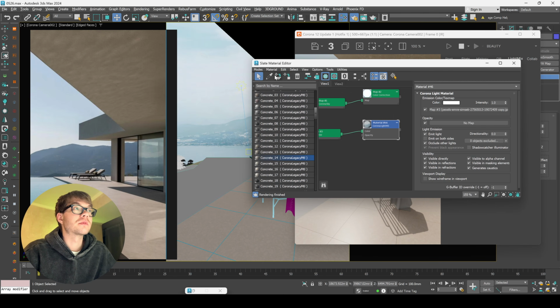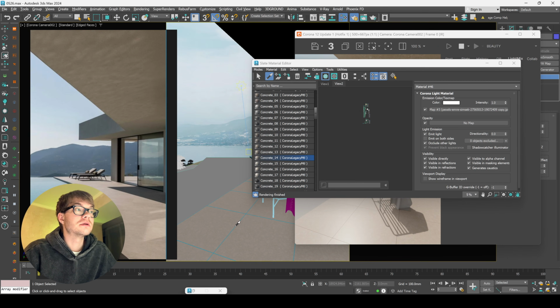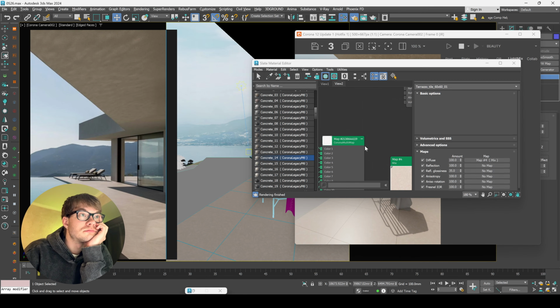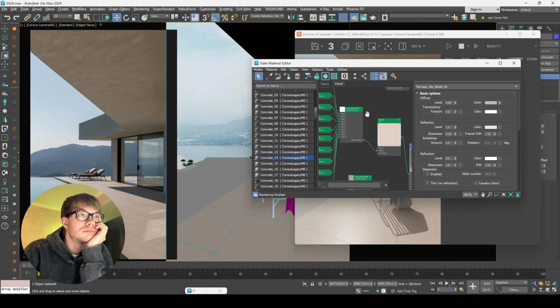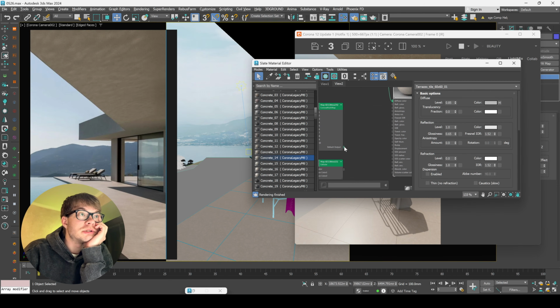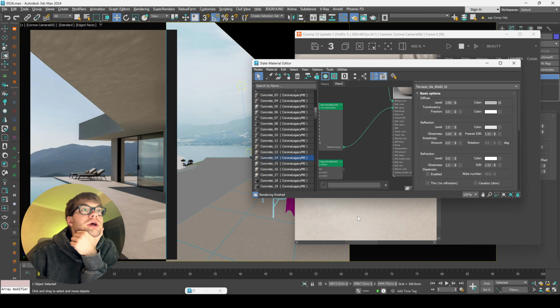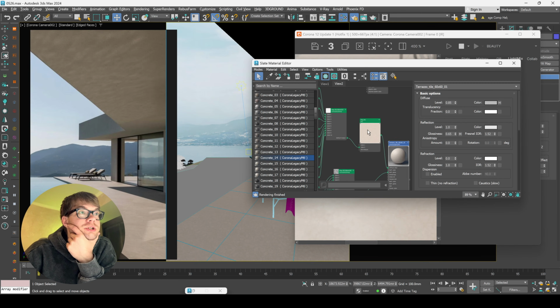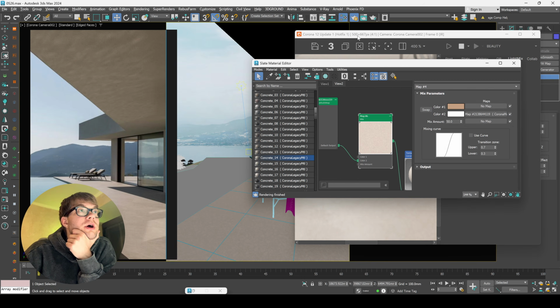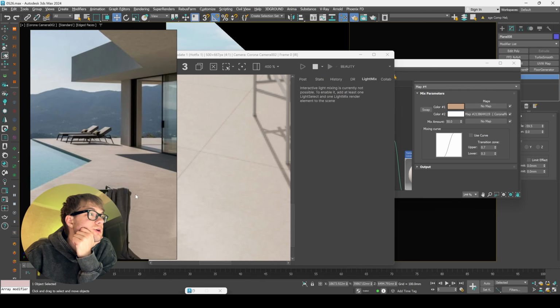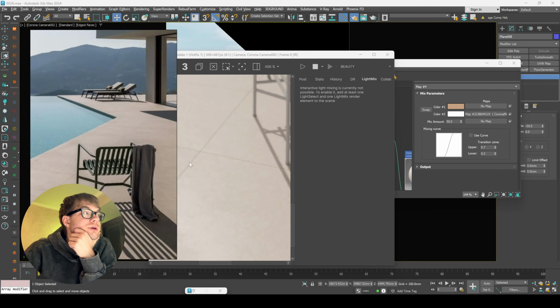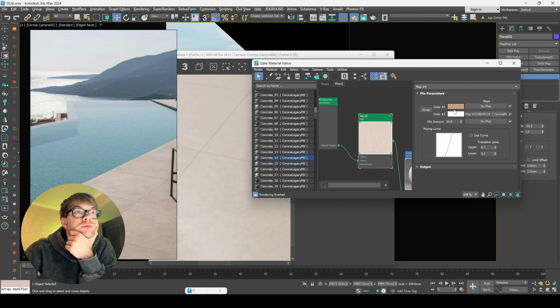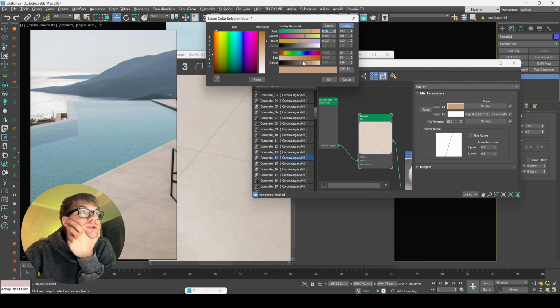Let's select our scene, our material. Right, let's apply it to the reflection. Yeah, now it's much better. And let's adjust the color. It's more saturated.